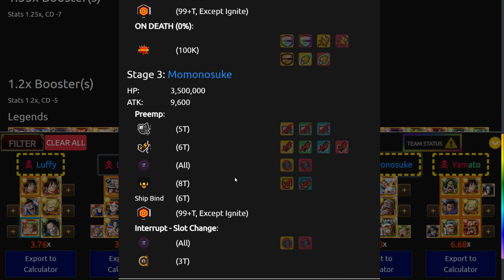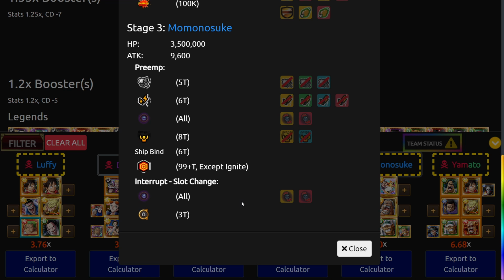On the final stage, there's 5 turns of Special Bind, 6 turns of Paralysis, a Full Border Block Orbs, 5 turns of Despair After Sockets, 6 turns of Ship Bind, and then Ignite, everything except Ignite Immunity. If you do a slot change, you get Block Orbs and then a Lock Orb situation, which doesn't seem that difficult to get around, because I guess you could just keep swapping them, provided it doesn't pop all the time.